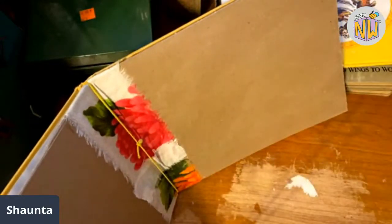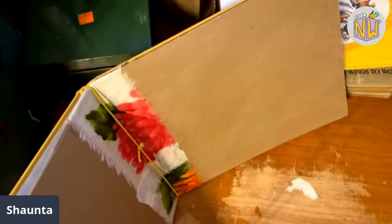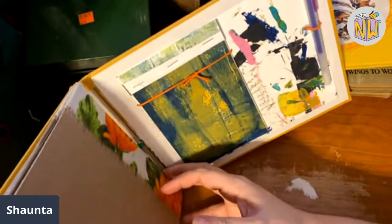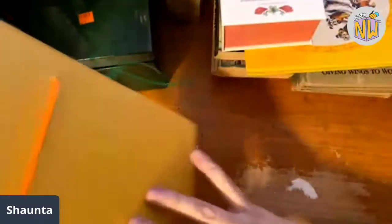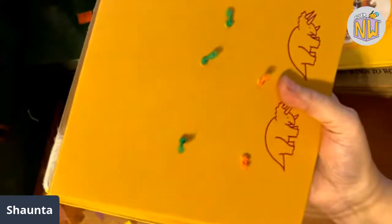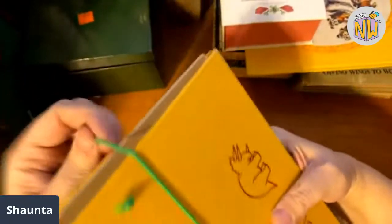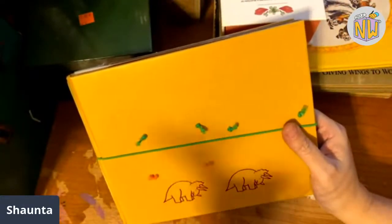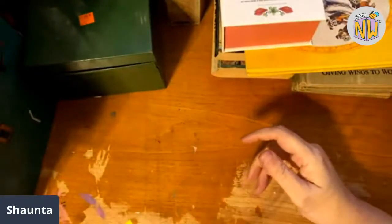If I am working on a different book and I want to still use this, I can remove this and put a different one in. And then I've got a little notebook here and a pen loop. And the whole thing I can hold together with this. If you are not familiar with plot boards, we use Post-it notes to put the scenes in for Act 1, 2 parts of Act 2 and Act 3. And this is a portable plot board. How stinking cute is that? So those are my 2 things I've been working on this week.